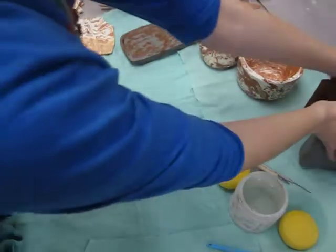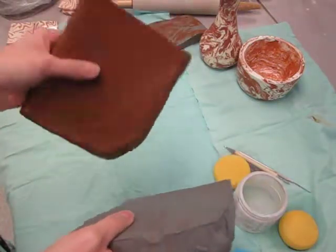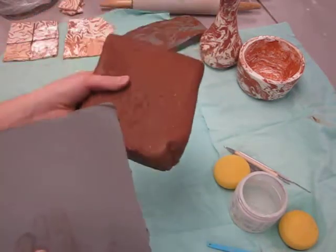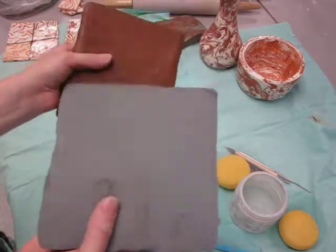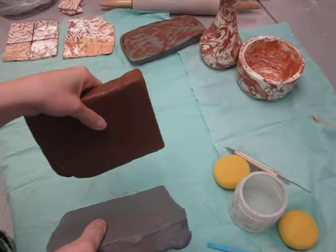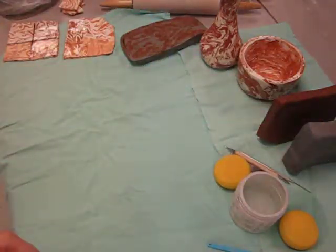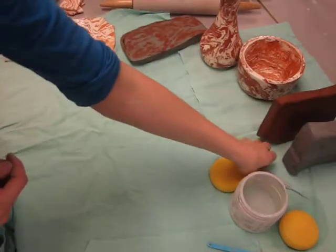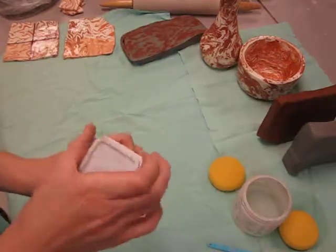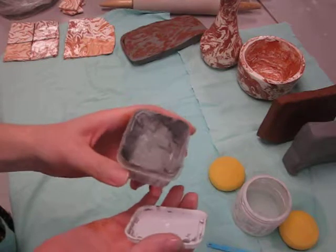To create agate ware, we will be working with fresh clay sliced off of the block. You will have a slice of white ware clay and a slice of terracotta clay. We will be slicing and dicing and rolling these chunks out to create the final agate ware design, depending on the technique that you wish to use. Normally in ceramics I always teach my students to slip and score, using some combination of tools to fuse fresh clay pieces together so that when they dry they remain stuck together.